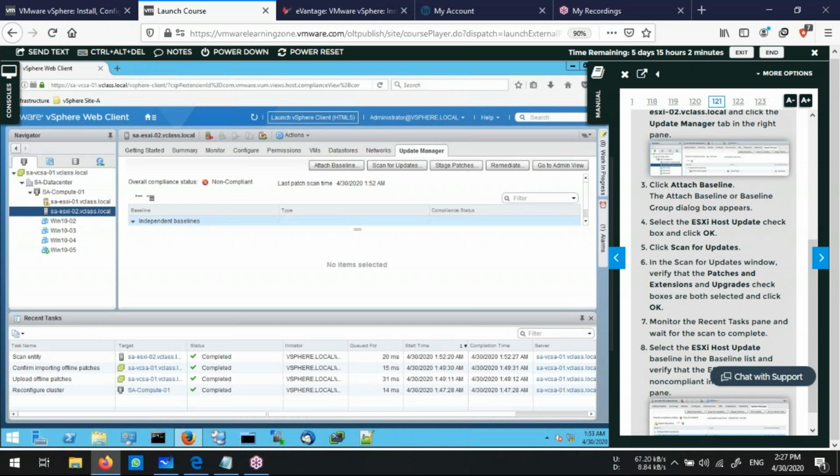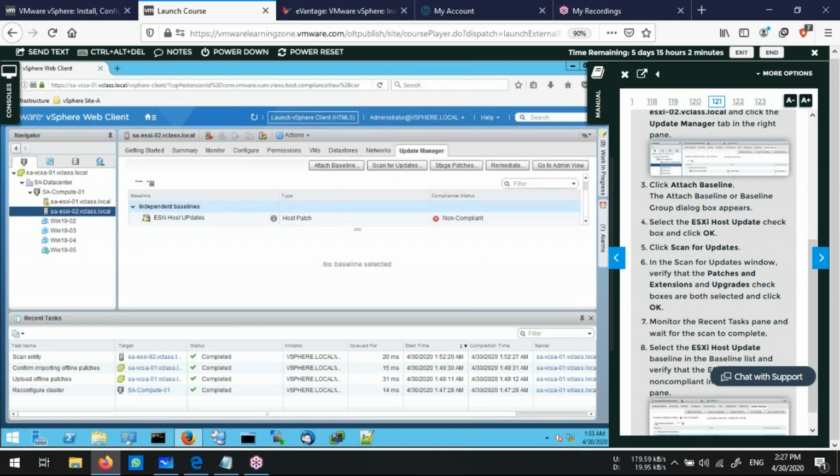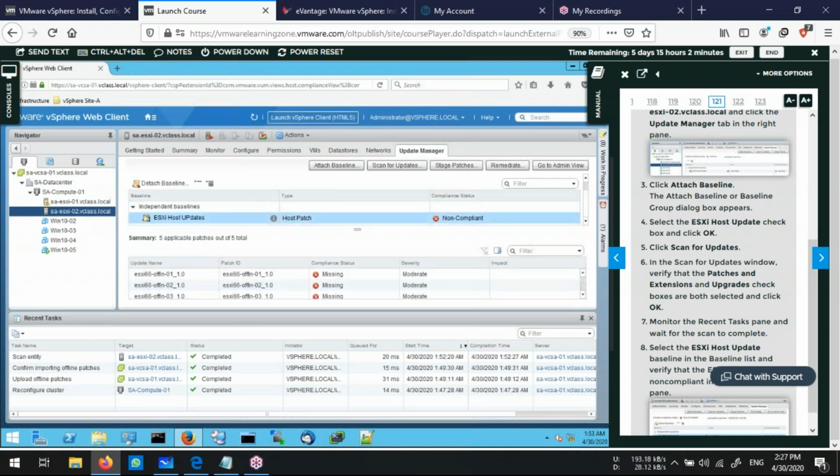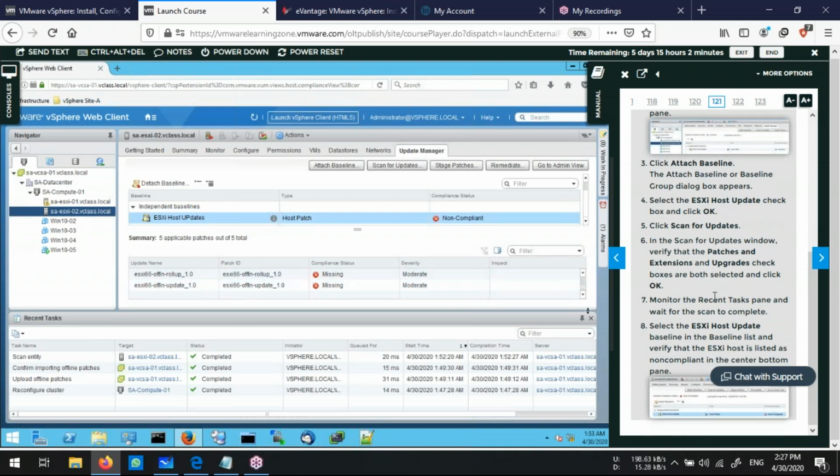If we select the baseline, so there is missing updates. Like compliance status missing. Okay. So we are going to remediate our ESXi host 2 for those updates.